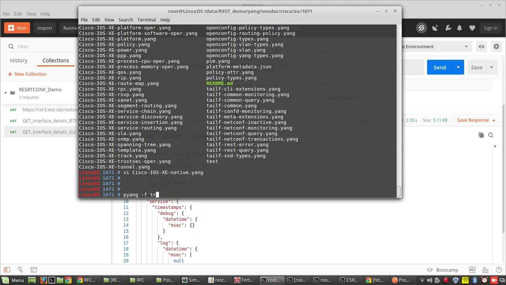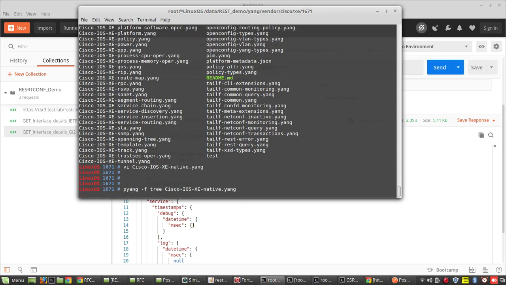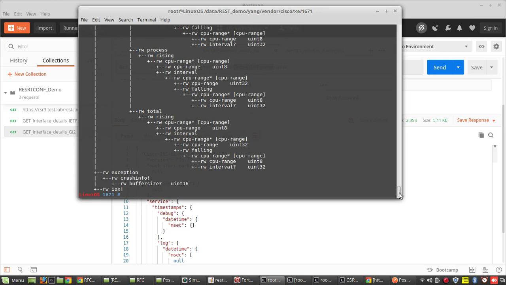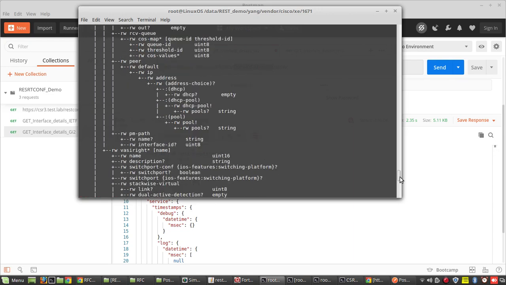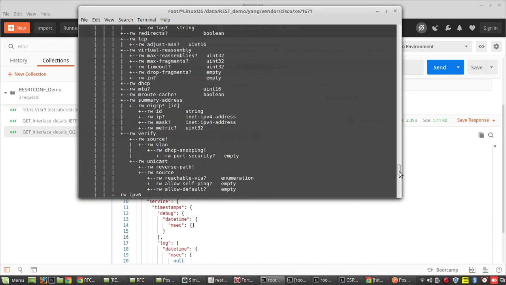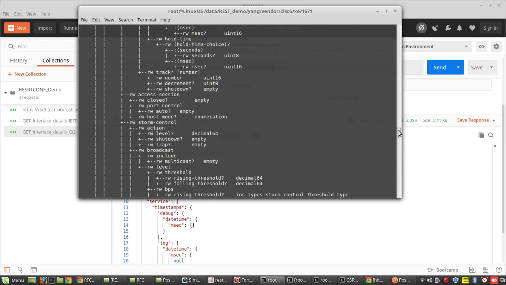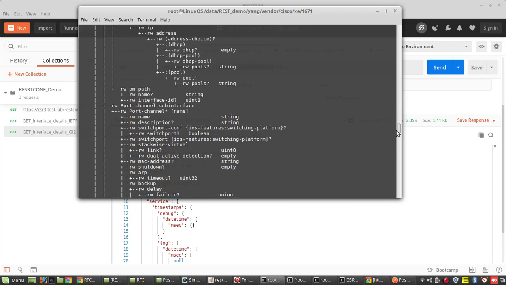pyang -f tree the yang file. So you can see Cisco's native data model supports all these configurations. If you want to configure this device, you can just give this and send the configuration.